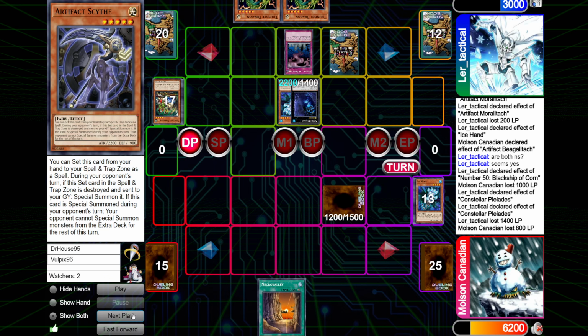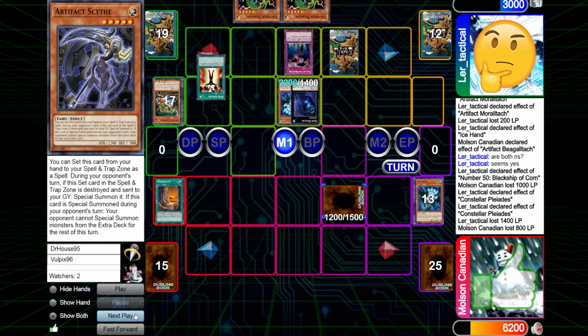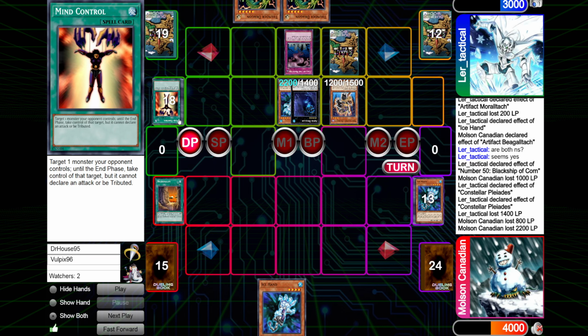Here, Molson gets a copy of Necro Valley, which they can activate. Here, Lair is going to get a copy of Mind Control, and let's see what they choose to do here. They are going to Mind Control here on the Recruiter. Interesting play here. Going to battle phase, just trying to inflict a lot of damage while still keeping the material on the Dweller.